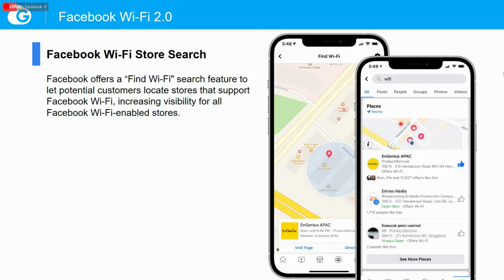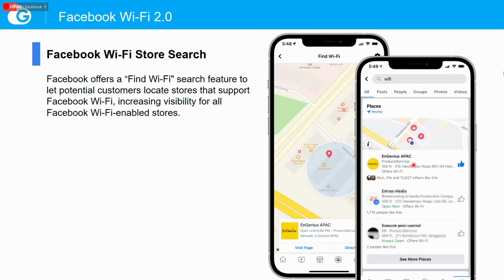From there, it's like free marketing from Facebook, because people who search for free Wi-Fi would be able to know that, hey, this business is offering free Wi-Fi. You can go ahead and check the page. You can click on directions to lead you to that site from the map, and so on and so forth. You can also check other information that you have enabled on your Facebook business account.